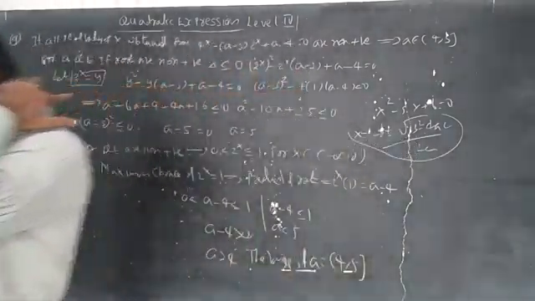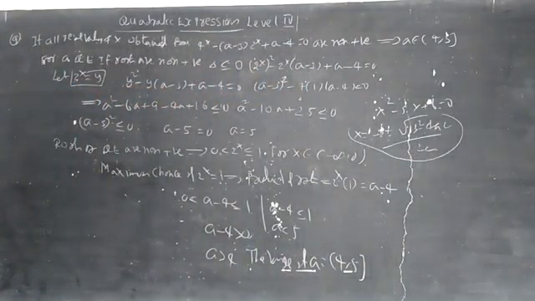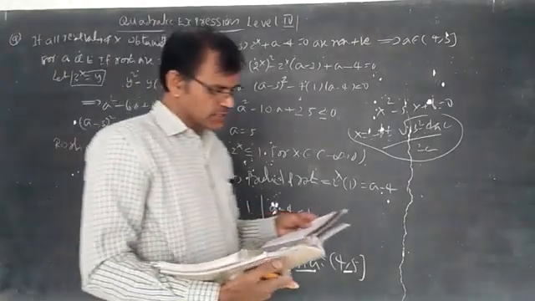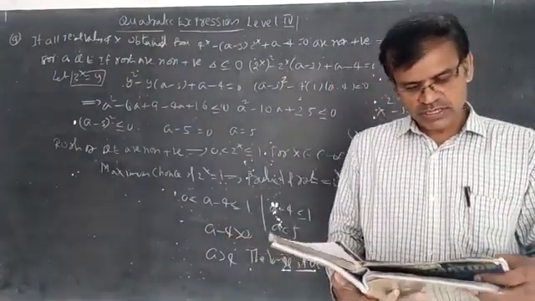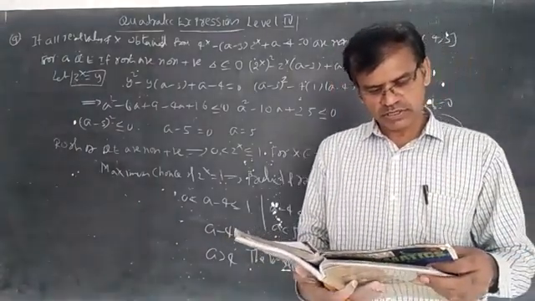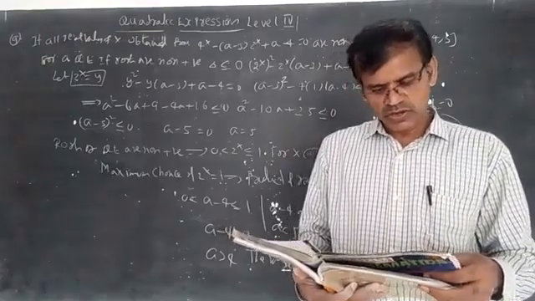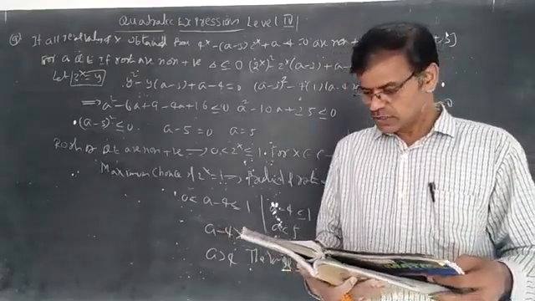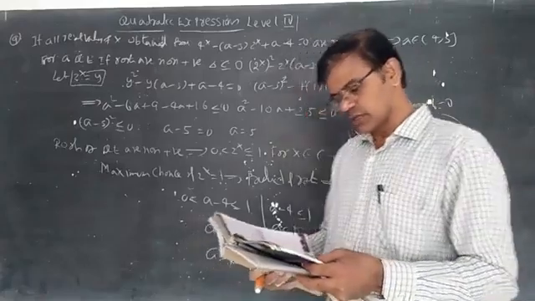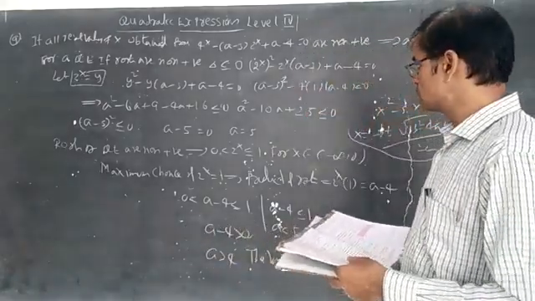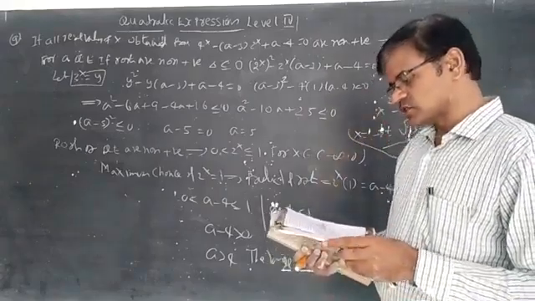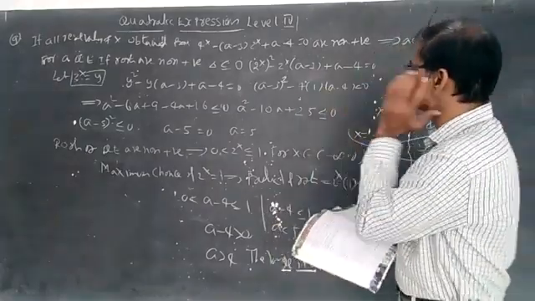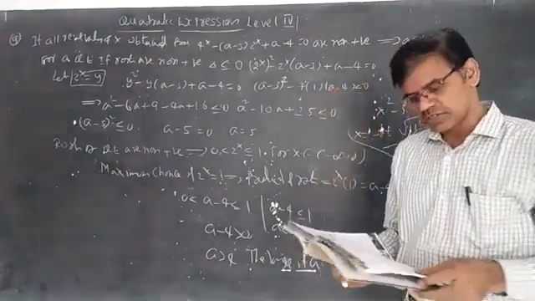Let us see the board material, it is not clear. Statement 2. If ax square plus bx plus c is non-positive for all real values of x, then b square minus 4ac must be negative or 0, and a must be negative. Here a must be negative, given. If a is negative, there is no use. Of course, for this there is no use. It is not a correct explanation.